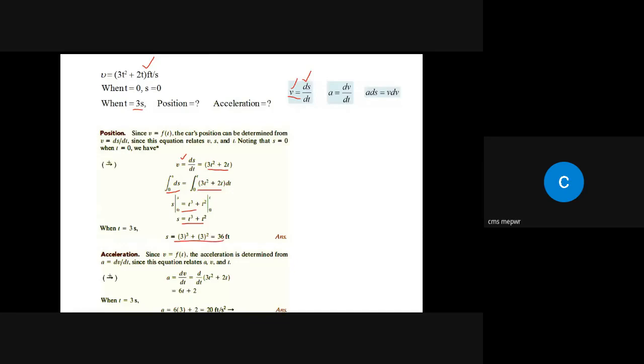Now you want to find out the acceleration. Again, acceleration is the rate of change of velocity. Over here, instead of v, we put the velocity value and take its derivative. When you take its derivative, it will become 60 and this one will become 2. So when you put t equal to 3 seconds, you will get your required acceleration value. Right?